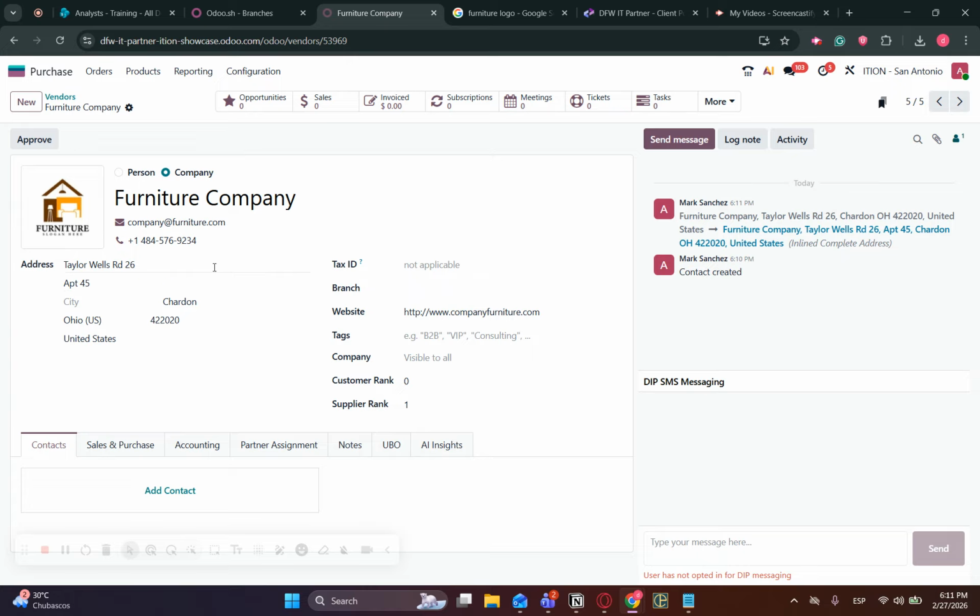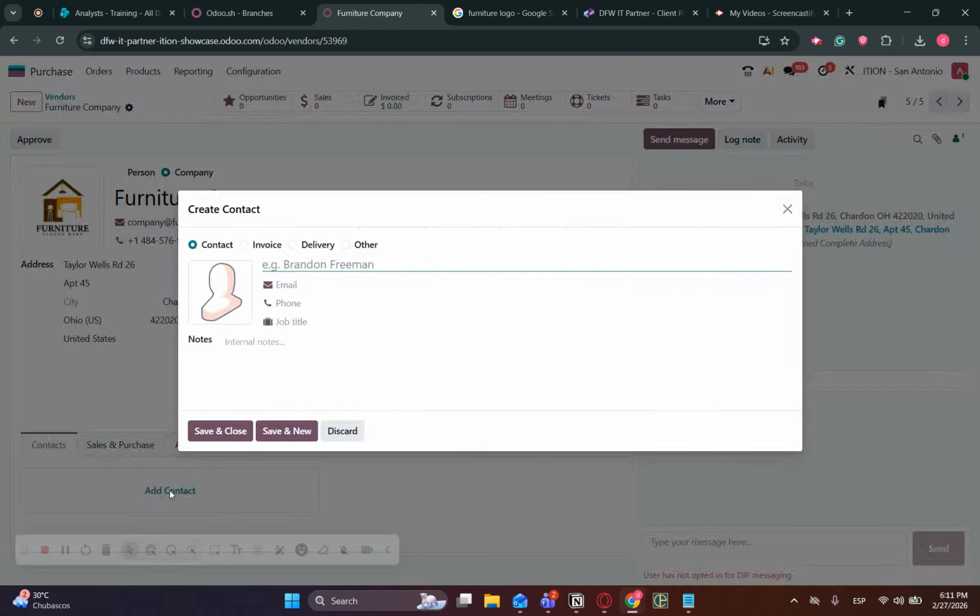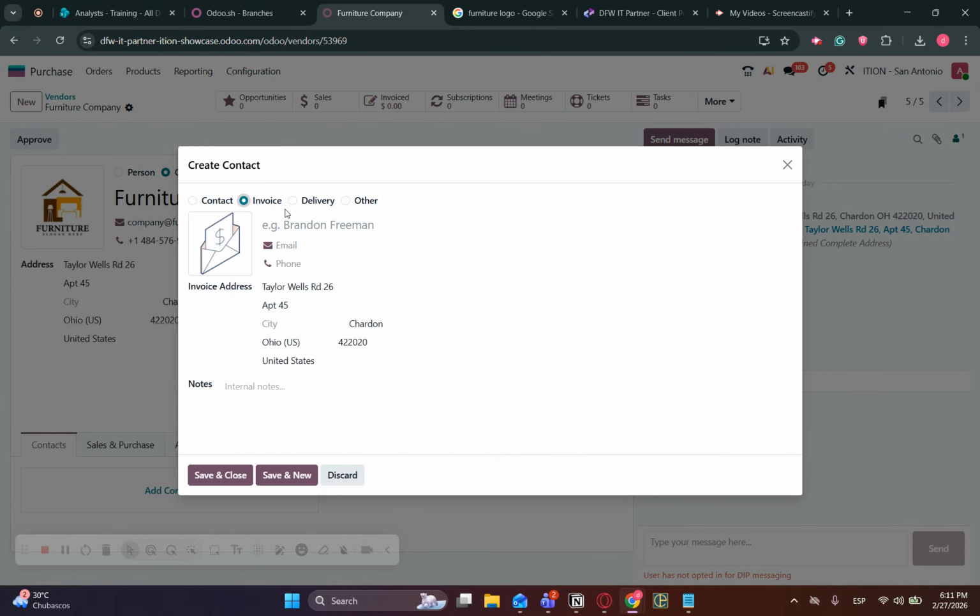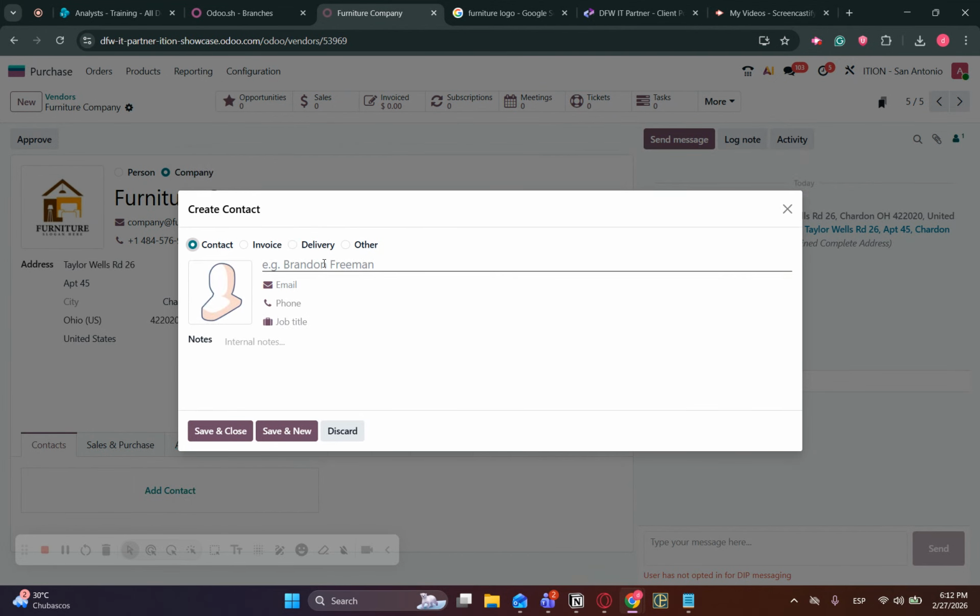Whenever we're inside a vendor and we want to add a contact, we can see the contact tab at the bottom, and we can click add a contact. We have multiple options. It could be a normal contact, an invoice, a delivery, or others. In this case, let's say that we want a normal contact.